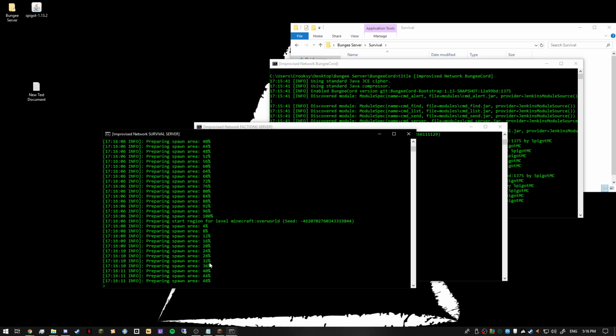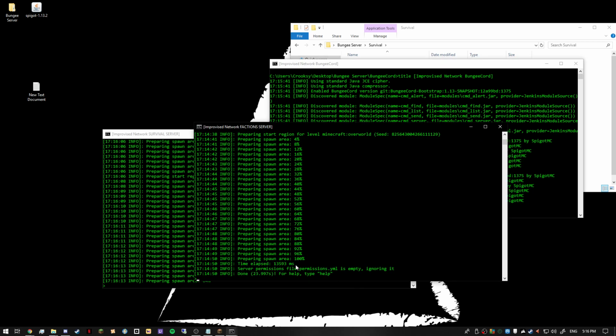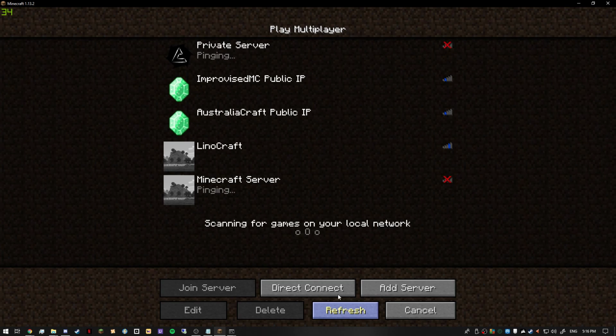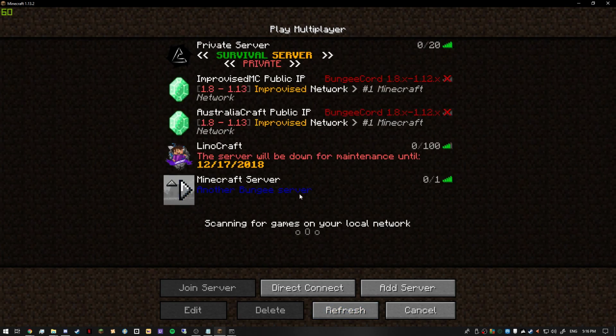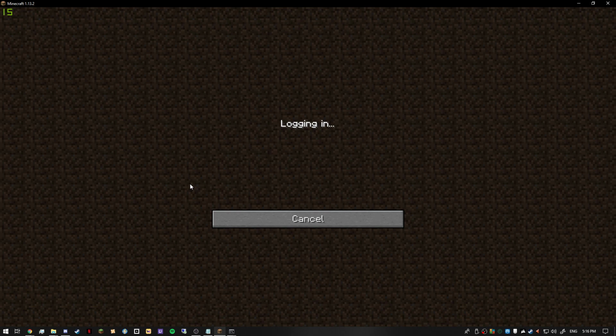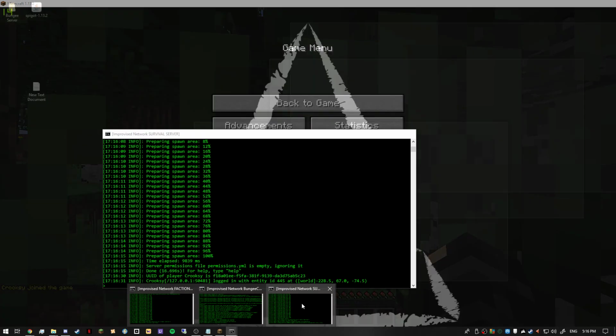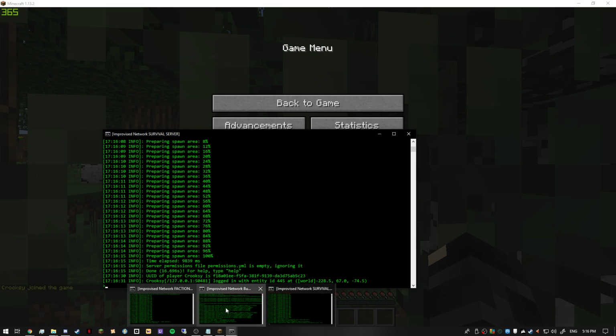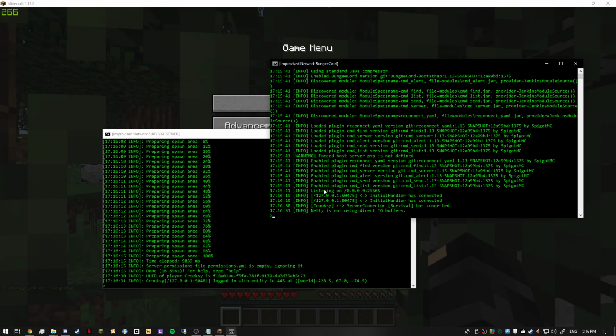So now that that one is open and this one, well, everything is open, now that that's done, we can actually go ahead and join the game. So it just says another BungeeCord server. That's because we didn't change that option, which I showed you before. We can join that. So it'll send us to the survival server, and we can check this by going into the survival server and saying Crooksy is logged in. And you can see that it's gone through BungeeCord by it showing Crooksy Server Connect Survival.